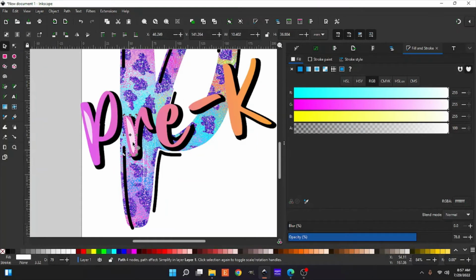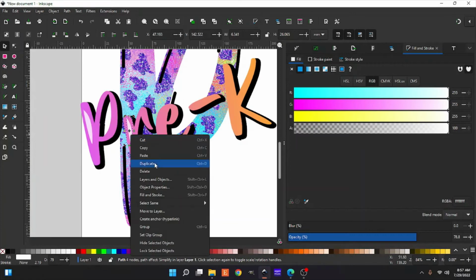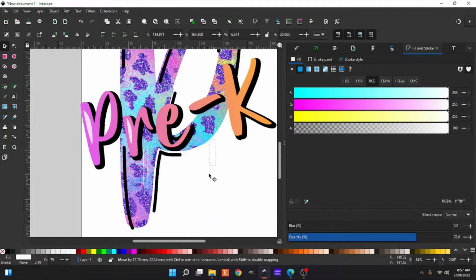You can resize it. That seems to be the easiest way. Most of the time I just try to draw each one. But for today's tutorial, we'll just kind of just duplicate it.